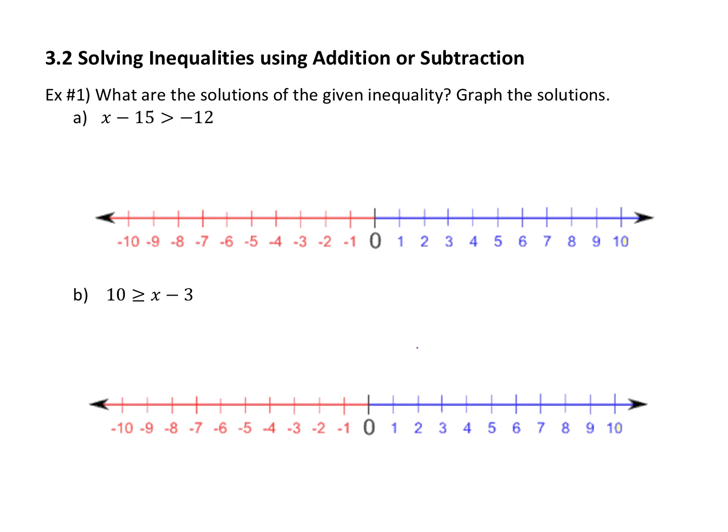This first problem says, what are the solutions of the given inequality? And here's what I want you to remember. When it's an equal sign, when it's x equals 7, how many answers do you have? One. X equals 7, that's your only answer. But when it's an inequality, you have a plethora of answers that can work, right? Which is why we draw a point, open or closed, with an arrow, because that arrow keeps going, which means your answers keep going. So that's probably the biggest difference with what you're doing here today.